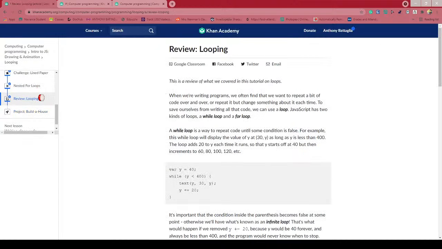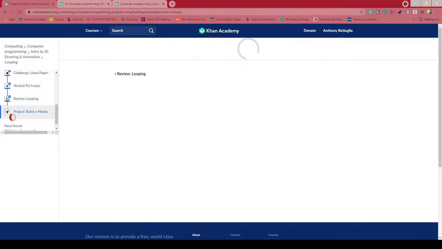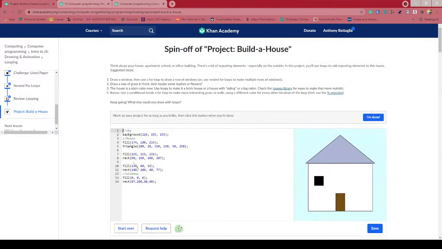So review. So variable text y, that y. That's for text. But if we want a rect, then we can just use that other rect thing. But y plus equals 20. So how far do we want it to go? Do we want it to go like 20?